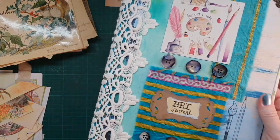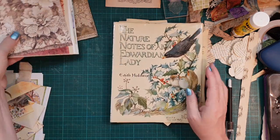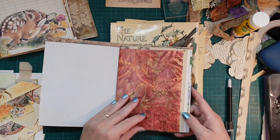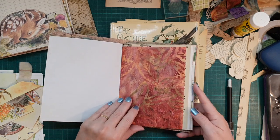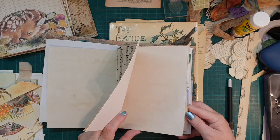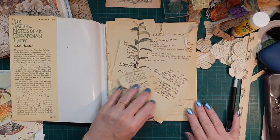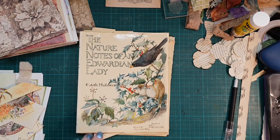So I thought I'd just quickly show you that, and then I'm going to be starting work on doing some collaging. Now, this is a nature themed journal. So I just want to put some collaging in bits and pieces. I might do something there. Let's have a look where I can probably do it. Yeah, I think something there would probably be nice. So I've got to do a few anyway, so I thought, well, while I'm here, I'll do a bit and film the process while I'm here.